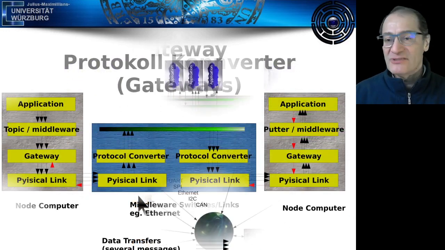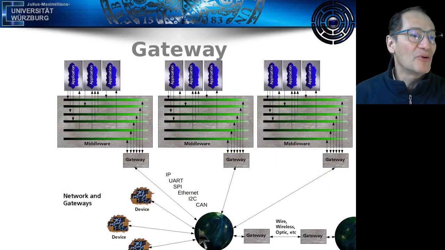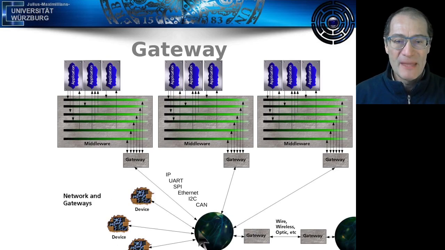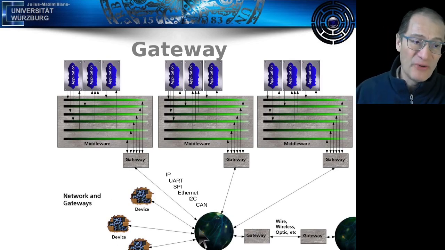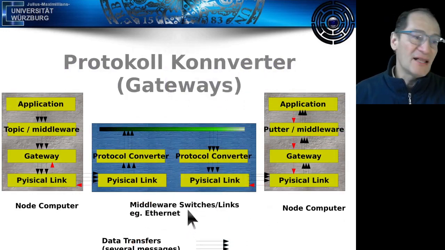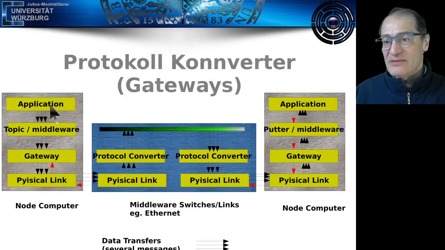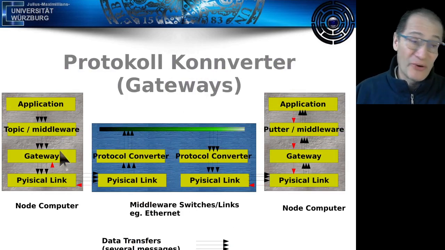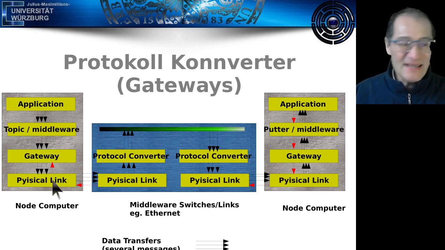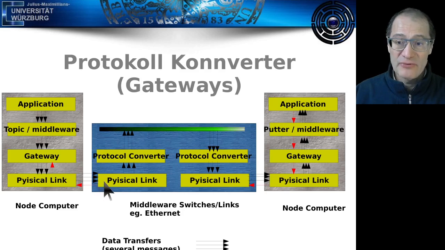Okay, and something which we always have to do is a protocol conversion inside of the router. This is not software anymore. Now we are talking about hardware. It doesn't matter which protocol we use. On the software side, we have this: we have an application, we publish. We have a gateway which converts the message to a physical link, and then it sends to the physical network, to the hardware network.